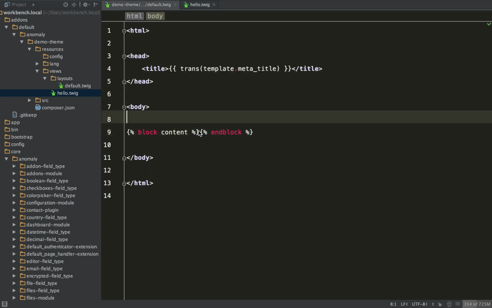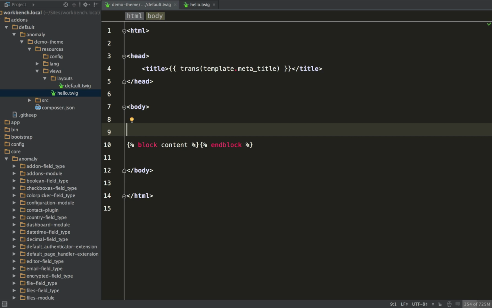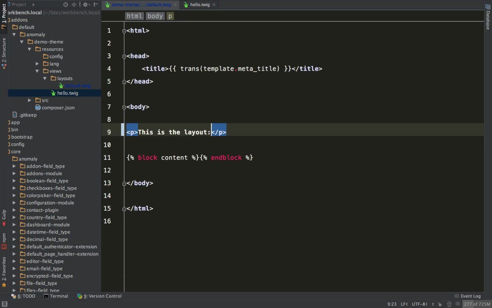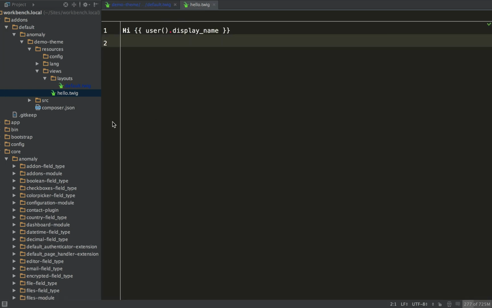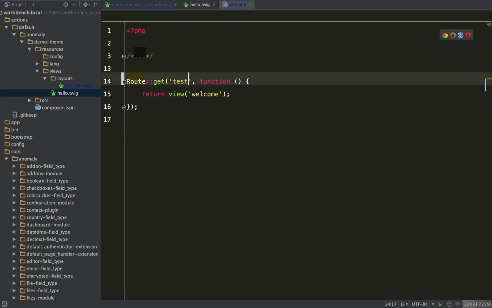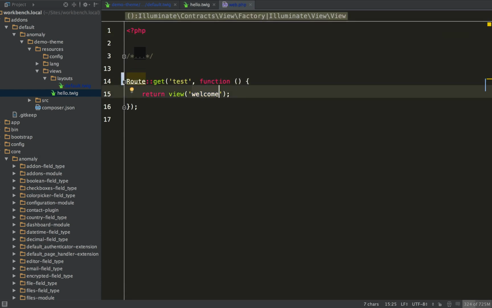So let's do something like this, just so that we know we're in the layout, since we don't have any styling or anything like that going on. This will show us that we are in fact in this layout. So if we were to load up a random web.php, a random route, let's do test, and we will do our anomaly.theme.demo. And since we're using the view system, it's going to already go to resources/views. I just want the hello view.